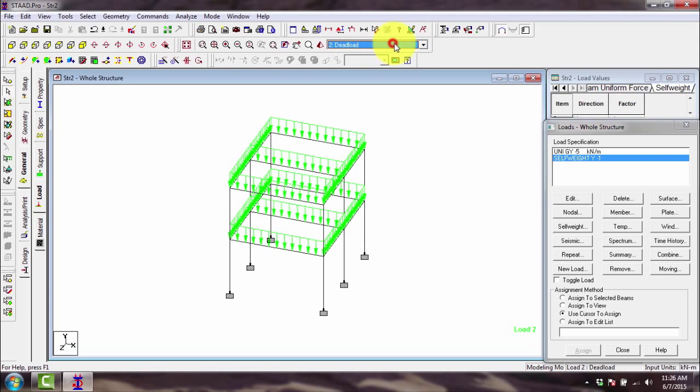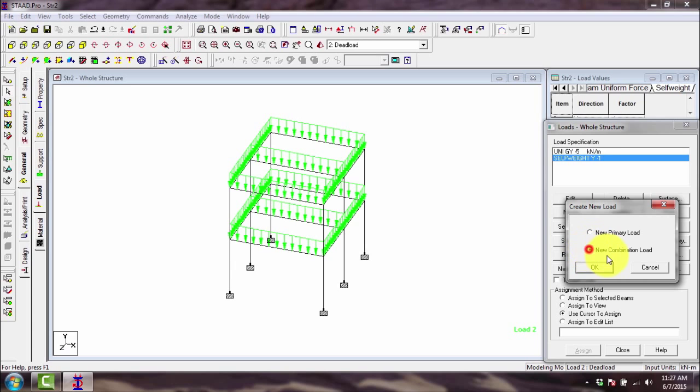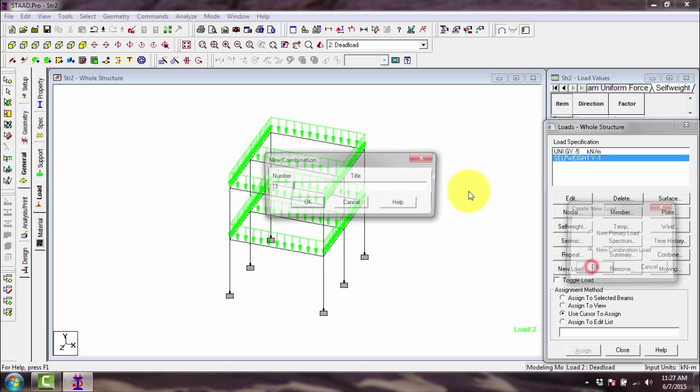As you all know, you have the combination of live load and dead load in your design. We have, I'm not sure if it's still 1.4 the dead load plus 1.7 live load, but just to show you how to combine, click new load, click combination load, click OK.